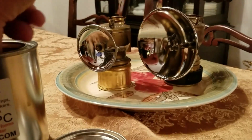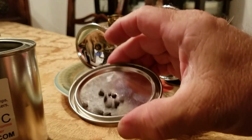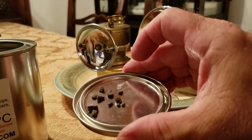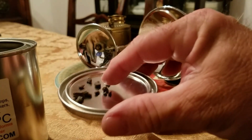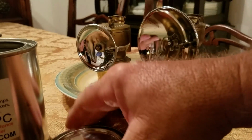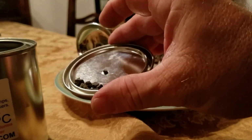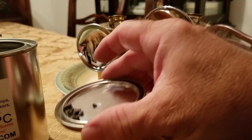Now, carbide doesn't look like much. I'll show you here. And you're just looking at these little black rocks right here. But the thing about them is that when you mix water with this, it gives off a gas, and that gas is what we call acetylene. You've heard of the acetylene blowtorch welders use. Well, this is what this turns into, acetylene.